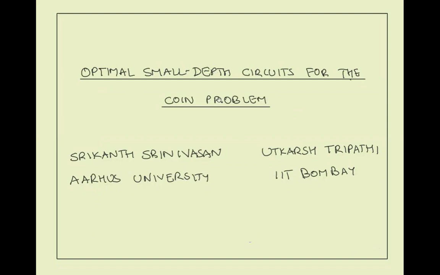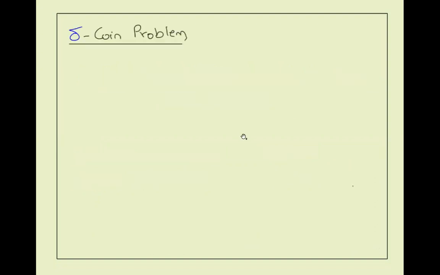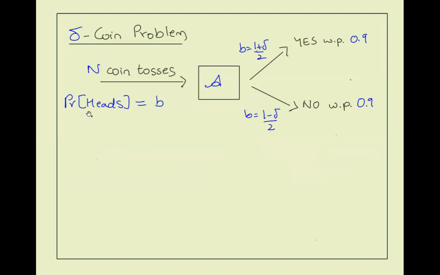Let me start by defining the coin problem. It's an extremely simple problem in computational statistics, or more generally in computation. The basic problem is about estimating the bias of a coin. More formally, the setup is as follows. You have a coin which comes up heads with some probability that I'll call B for bias. And we are given that this bias is either slightly more or less than a half. The distance from half is captured by a parameter that we'll call delta throughout. And what we'd like is an algorithm that predicts the direction of the bias correctly with high probability.